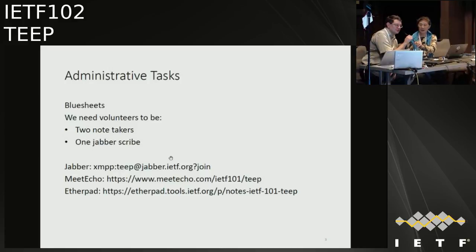There's a typo on this slide. Those should say IETF 102. If you're looking to join things and type stuff on Etherpad, make sure you join the IETF 102 ones. Yeah, that's my bad. You can see my cut and paste doesn't always work. But yes, this is the IETF 102. So please make sure we note that down.